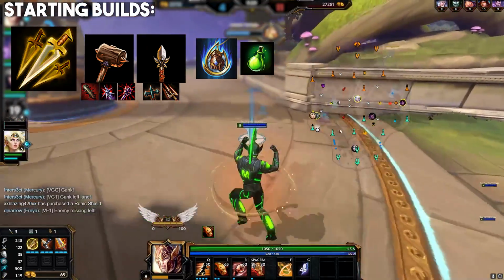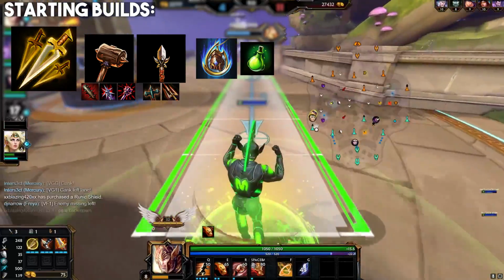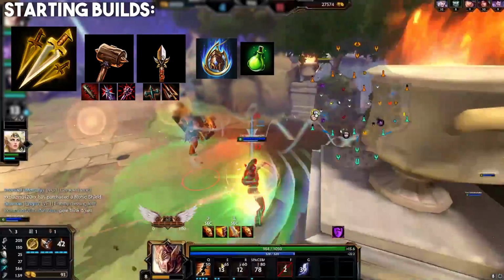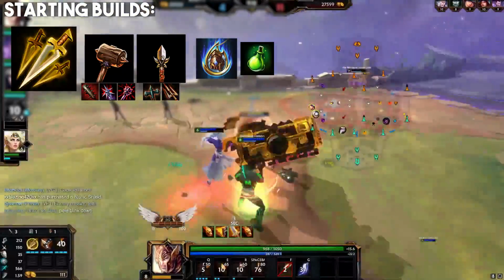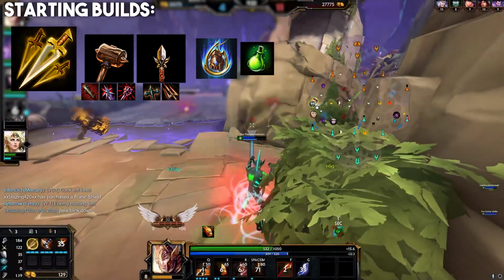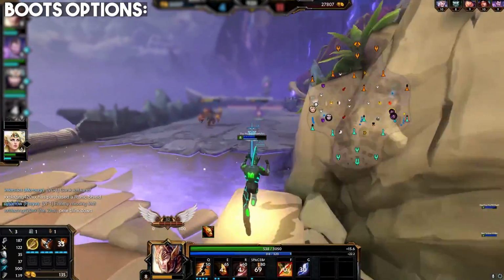Then you want Hand of the Gods for 100 gold and health potions with any remaining gold you have after that. So you'll get 1 health potion with Mace start, 2 health potions with Morningstar start. So that's your starting builds: Assassin's Blessing, tier 1 item, Hand of the Gods and any remaining gold on health potions. Let's move on to your boots.